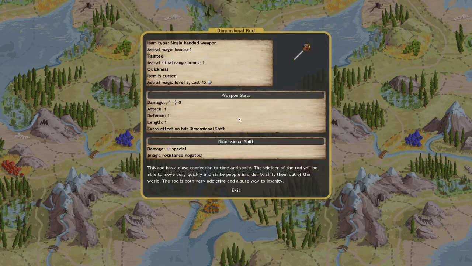The Dimensional Rod, so if you actually hit somebody with this, it's going to shift them out of this world, and I'm trying to remember if it shifts them into the Void or if it shifts them into one of the Demon Realms. I'm pretty sure it shifts them into the Void, actually. It's been a long time since I've used it. Honestly, it will probably destroy most SCs, because I'm pretty sure it shifts them into the Void so that they gain Insanity. Quickly strike people. The Rod is both very addictive and a sure way to Insanity.